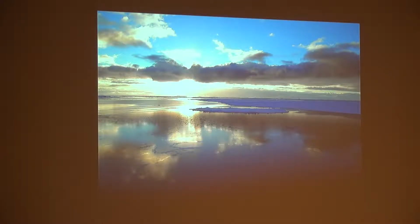So what you see is that the polynya is actually a sea ice factory as well, especially in the early part of the season because of the heat loss. It's making sea ice like crazy and blowing it out to the edges. And that's part of the reason that polynyas are important for deep water formation as well, because they make the surface water more saline when the sea ice forms.